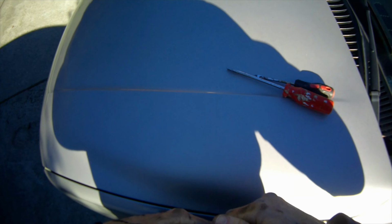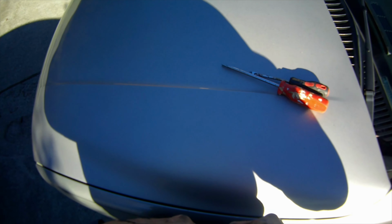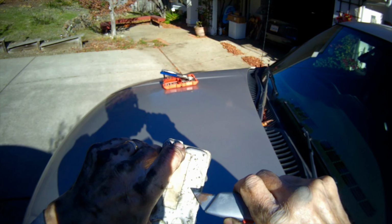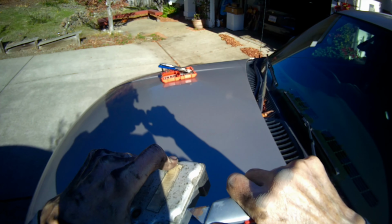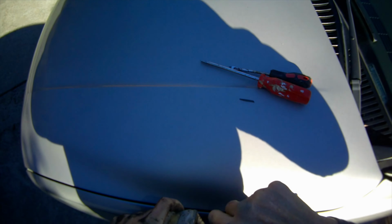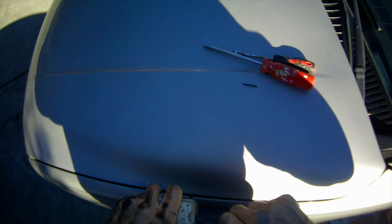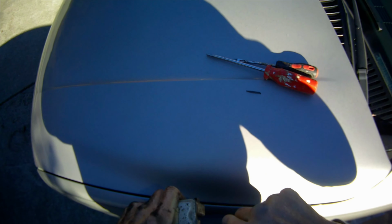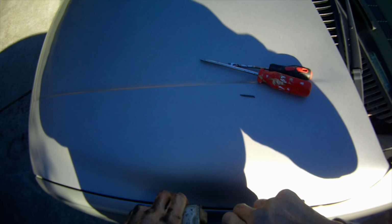And it might take a little while to do that. And be careful you don't cut your hand. And you want to be aware that there is a circuit board about right there, so you don't want to go in deep. You just want to go in probably about a quarter of an inch would be great. And just cut away a little bit, then do a little bit more. I'm just doing it about an inch at a time.